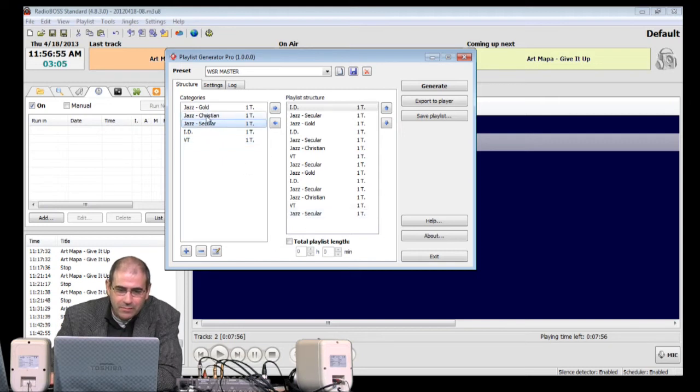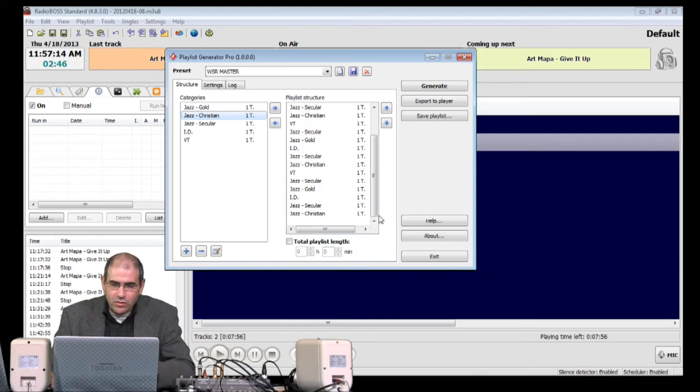Jazz secular, jazz gold, station ID, so drag it down a bit, jazz secular, followed by jazz Christian. So this is our playlist structure.